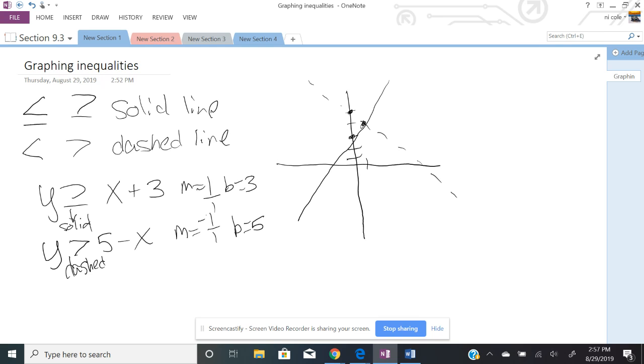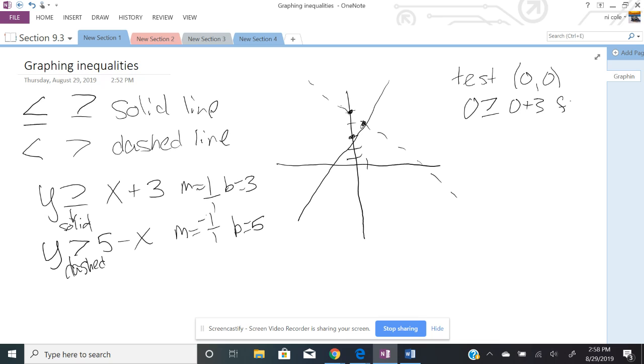Okay. Now, not only do you have to graph these, but then you need to shade. Every inequality you need to shade. So I'm going to look at that first equation, x plus 3, and I'm going to test the point to determine which way to shade. I'm going to test the point 0, 0. I can test the point 0, 0 right here because this line is not on that point. I can test any point so long as the line doesn't go on it. So I'm going to throw in 0. Is that greater than or equal to 0 plus 3?